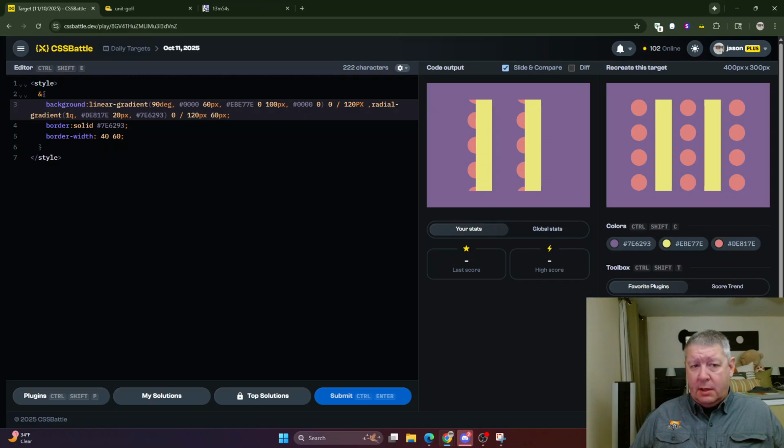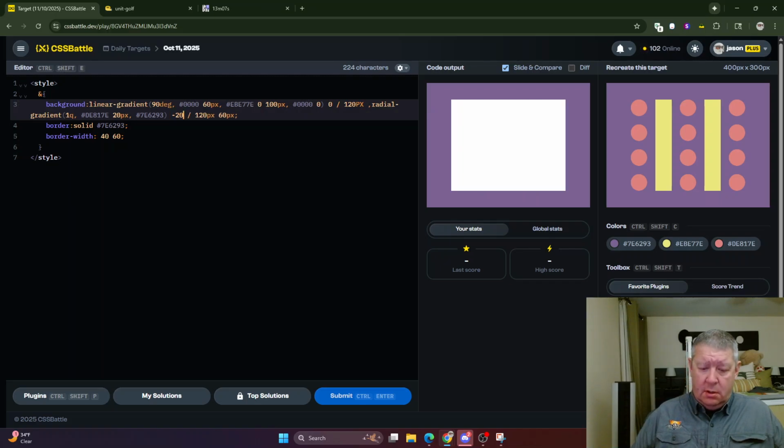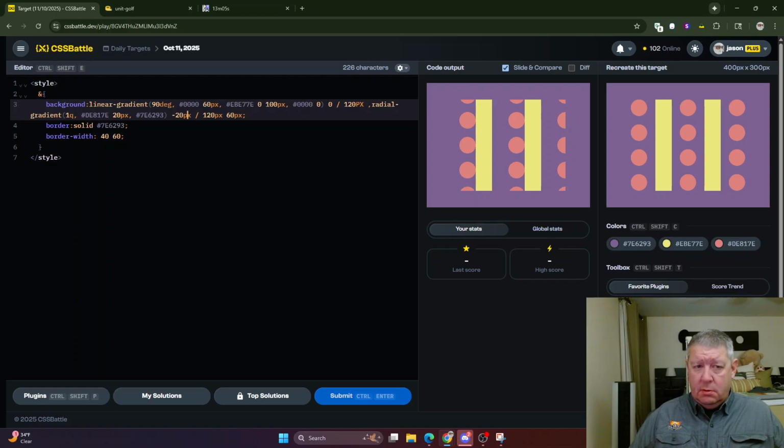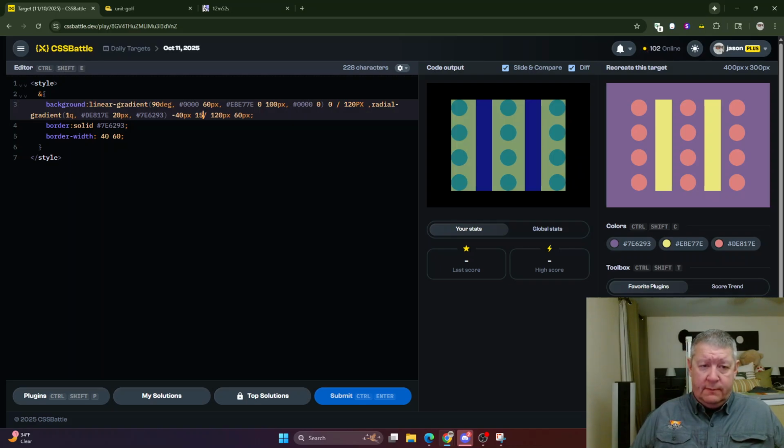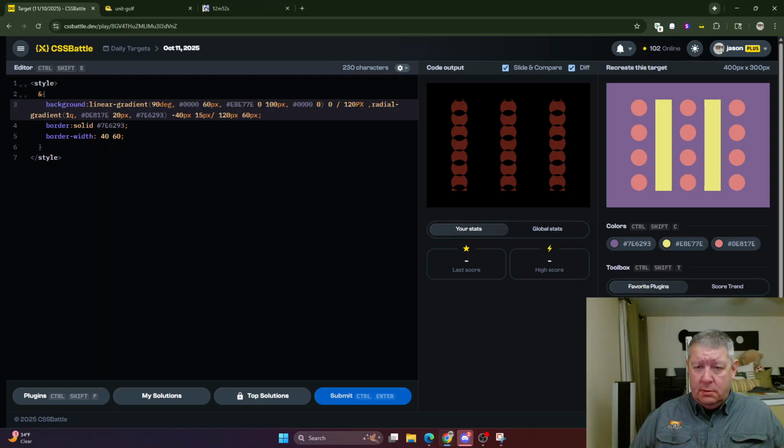Let's move it back 20 pixels. 30 pixels. 40 pixels. That looks like the right dimension. And then, what's that going to be? 15 pixels?